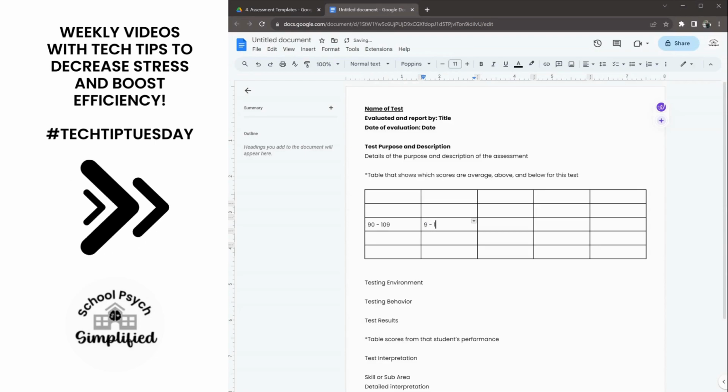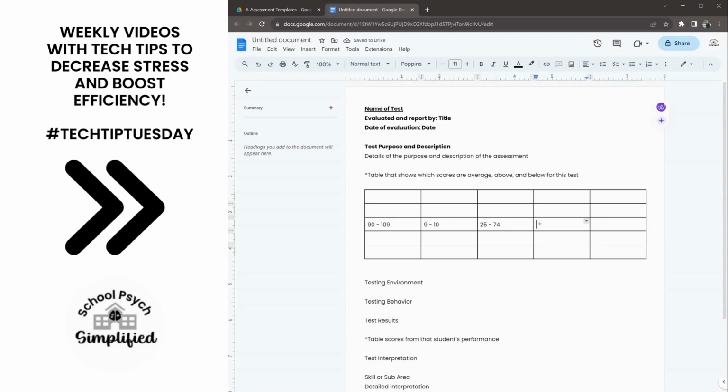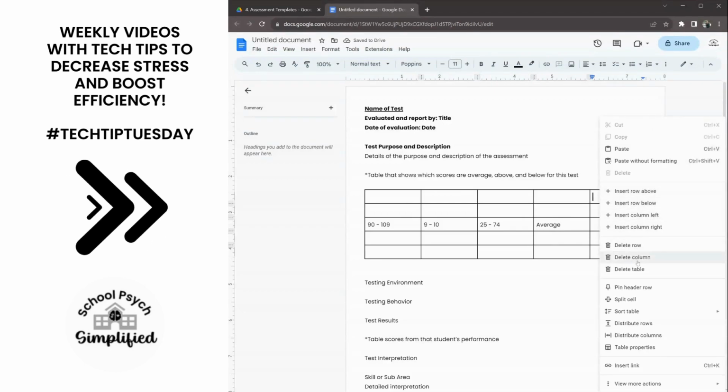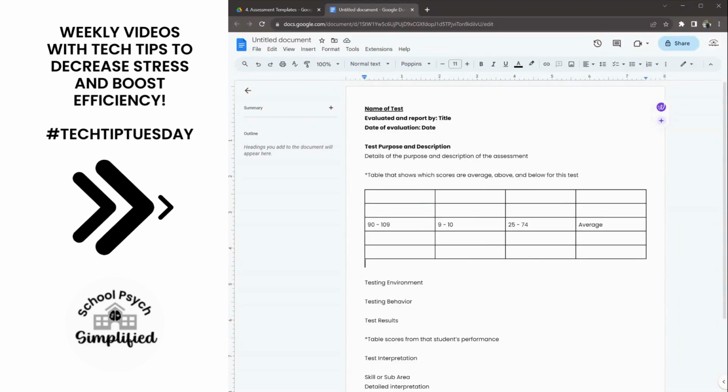So something from 9 to 10. And then your percentile rank is anywhere from the 25th to the 74th. And then we might also have that interpretation, which is average. And then it looks like I made one too many columns, so I'm going to delete that column. And then, of course, you could fill in the other ranges and things like that.